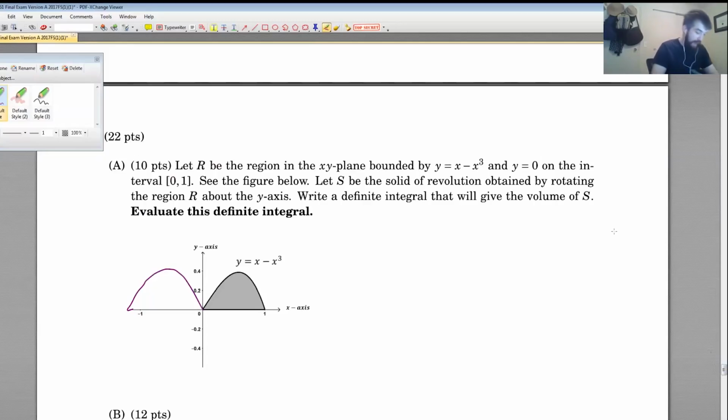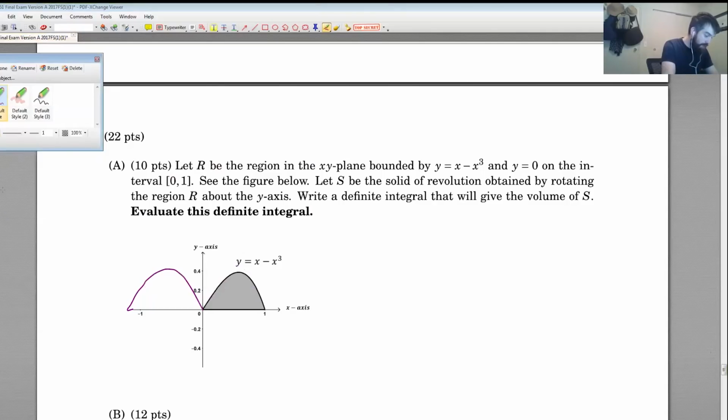I'm going to make a mistake for a moment. I'm going to suppose that we were doing disk washer. Don't write this down if you're making notes. Imagine that we were doing the disk washer. Okay. So here we'd have to have an outer radius and an inner radius. And your radiuses would have to be like x equal to the right side minus x equal to the left side. But then you have to take this curve here, and you have to solve it for x. But it's a really hard one to solve for x. It's not nice at all. So I don't think that this disk washer method looks very nice. So let's get rid of that.